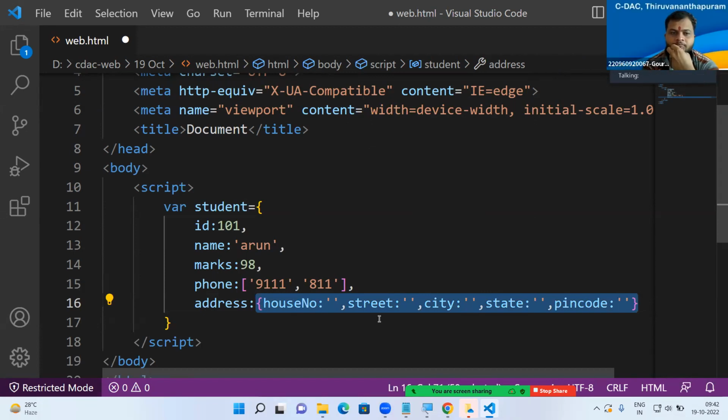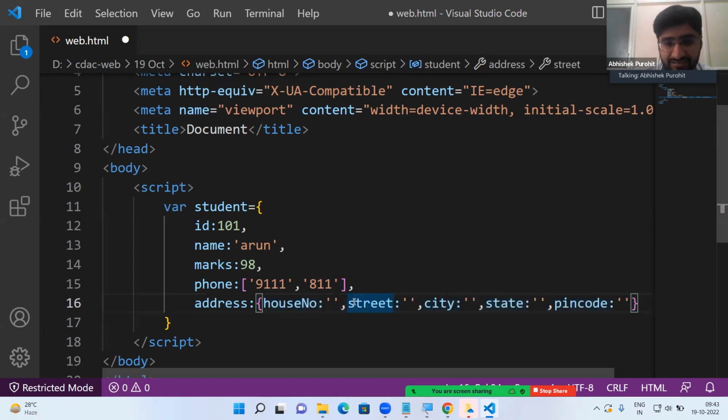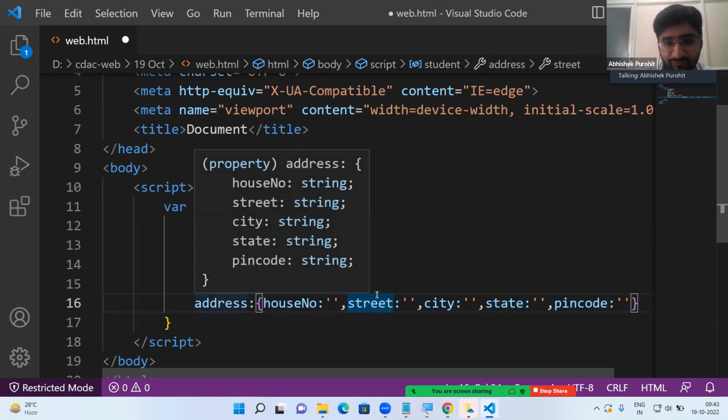For example, if you are building an application like Swiggy or Zomato, in those applications we are about to process some discrete values of the address. Like we have to fetch the data of cities only, or we have to fetch the data of localities only. So we have to operate on the address discretely. In that case, this way will be helpful.